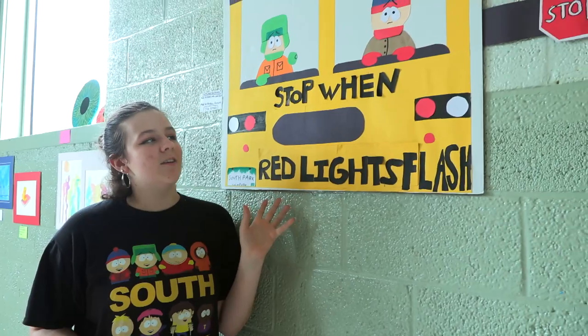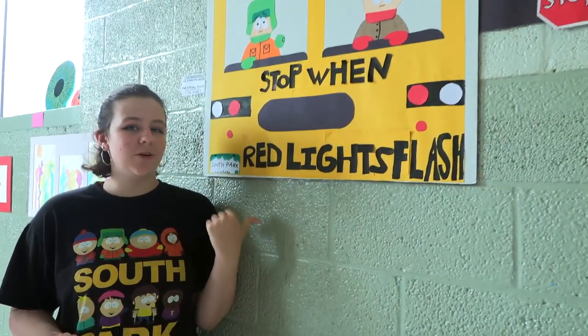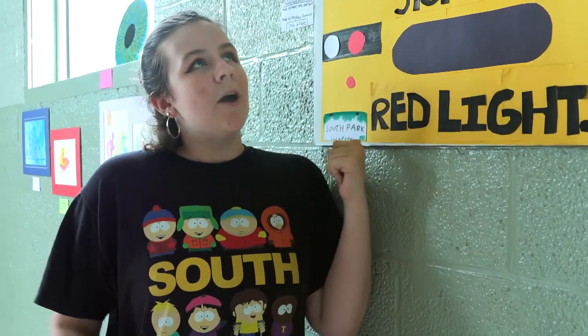My name is Megan Dumont, and my work was — I made the South Park bus completely out of paper and tape cuts. My inspiration was that the first few seasons of the show, like in 1997, were made completely out of paper. I really liked the show, so I decided to make my own scene from it and try to make it as realistic as possible. I really liked the way it turned out.